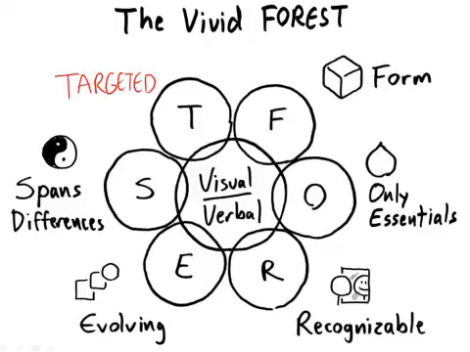And the picture I'd like you to draw to accompany this one to make it vivid is I'd like you to draw a little target, perhaps with an arrow flying towards it. Here's the thought. We've been in the vivid forest for a while with our idea, whatever it was. Let's say we started with this idea.